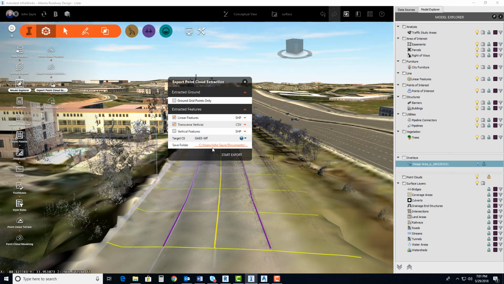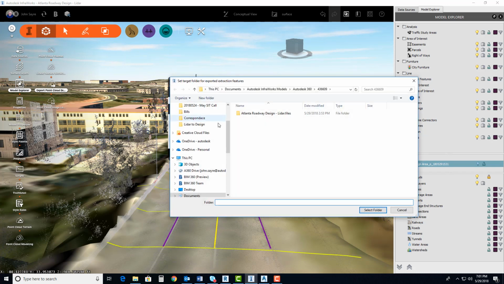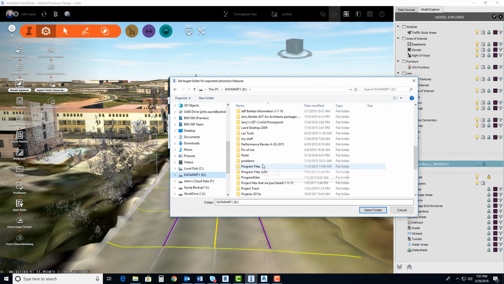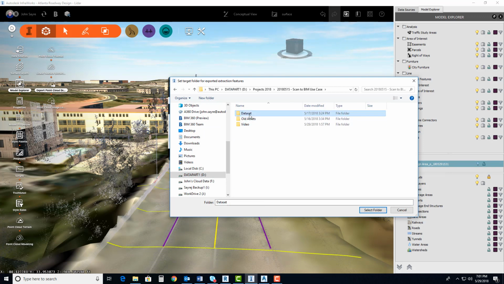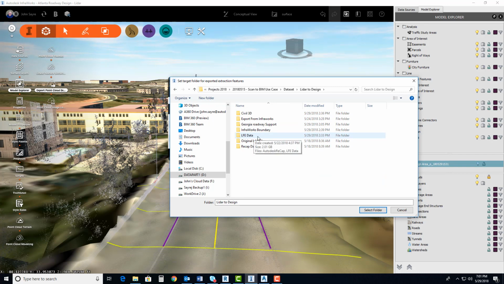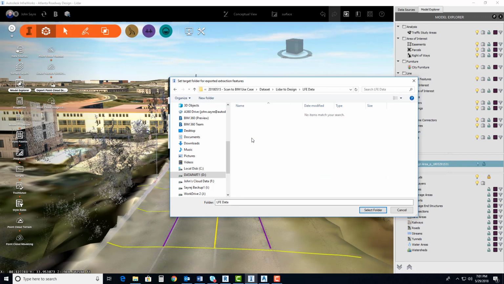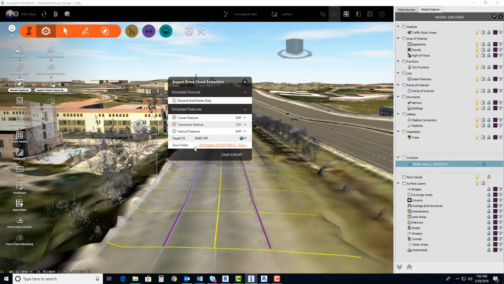Then you want to select a save folder. I'm going to navigate out to my folder system again, and we will dump this in a folder called LFE data. I'm just going to hit select, and it's going to push that information out.